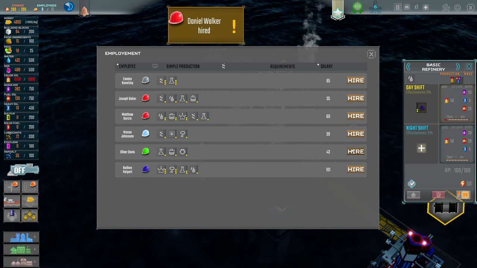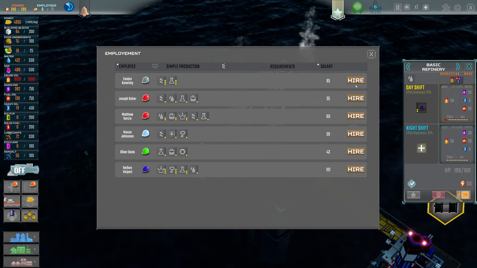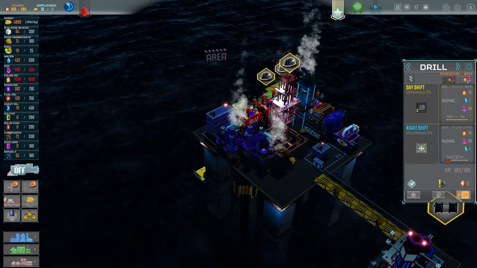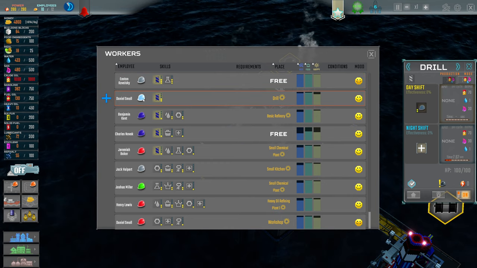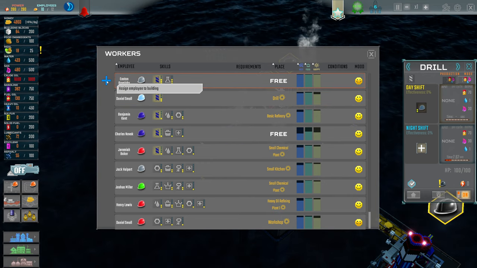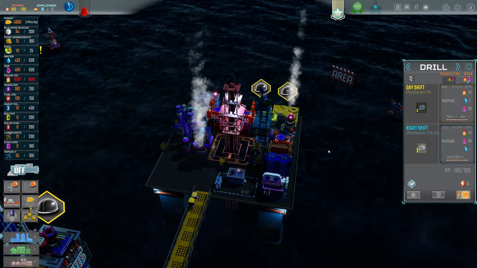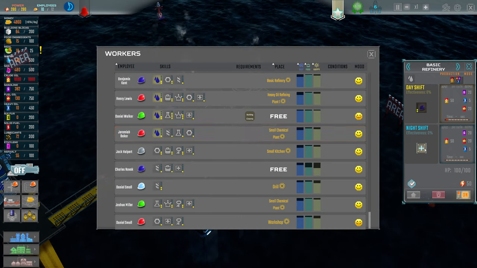I mean, sure. I'm going to hire you because you're really, really good. I'm going to hire you as well because you're really, really good. Right, so let's hire this chap right here to be in there. Yeah, night shift on the drill. So we're going to make an obscene amount of crude oil, which is quite nice.